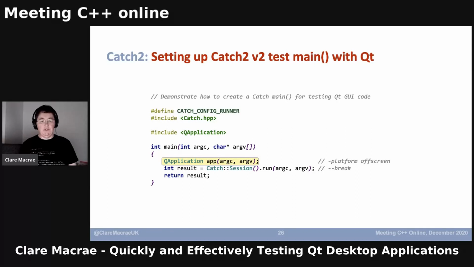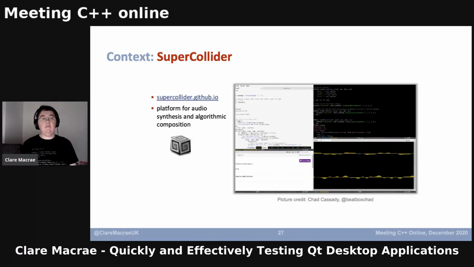Then you check the test results at the end. And now we need to tell Catch to run its tests. This is how you tell Catch to create a session and run it, and then we return the result. You could use --break to tell Catch to break into a debugger if a test fails. So it's a bit of boilerplate, but you only put it in your main.